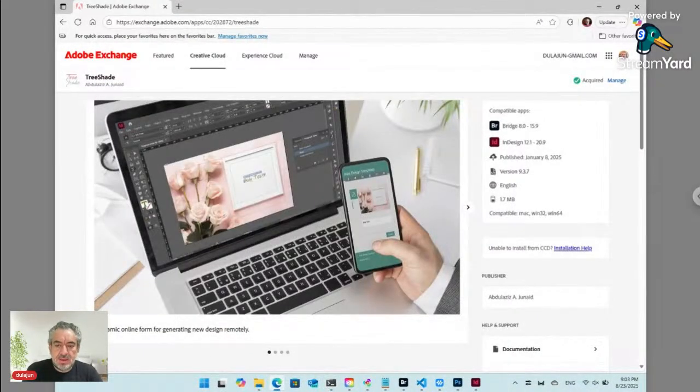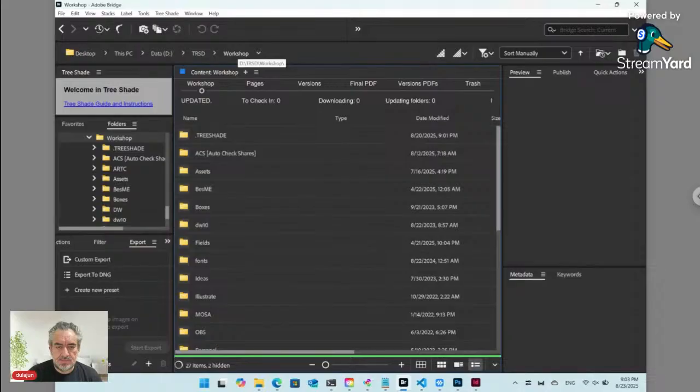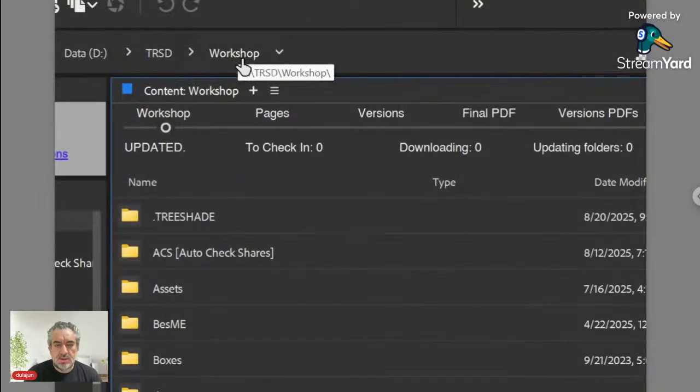Today I think of creating a business card project, depending on forming content before the design stage. So at first, inside the workshop folder, after creating the root folder, TreeShade will create this folder called workshop, and here you're supposed to put your project files and edit them.